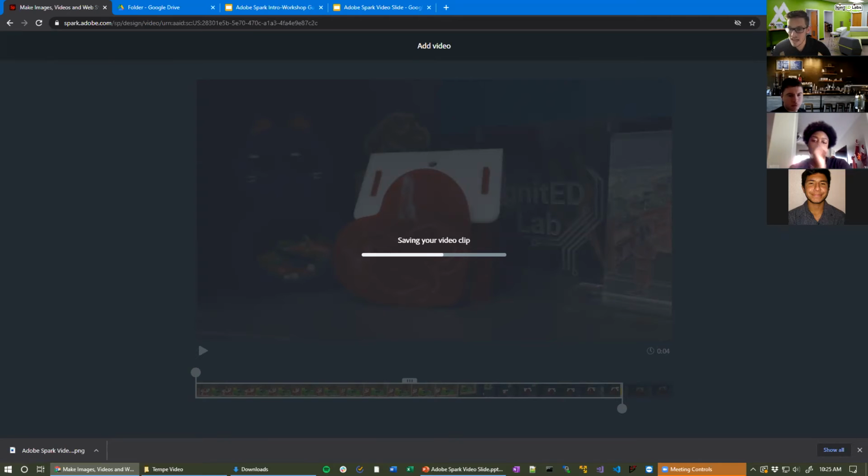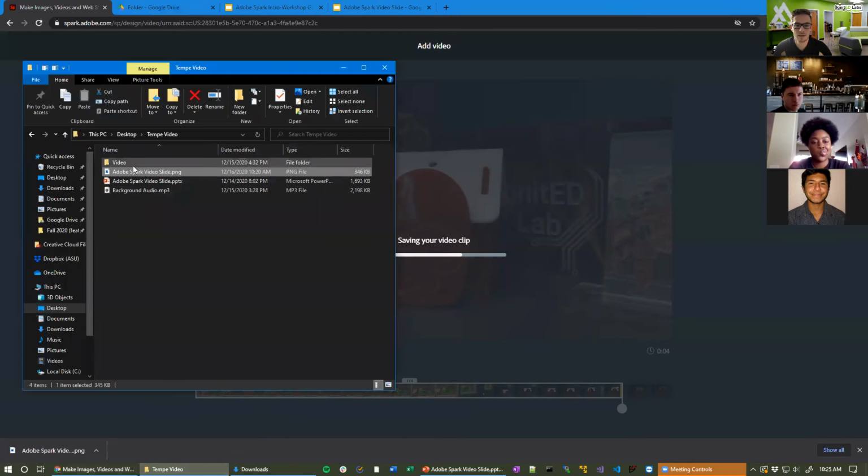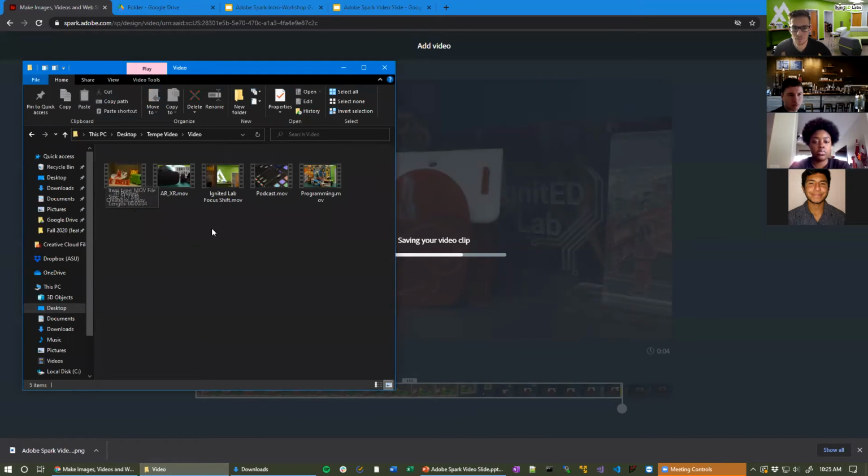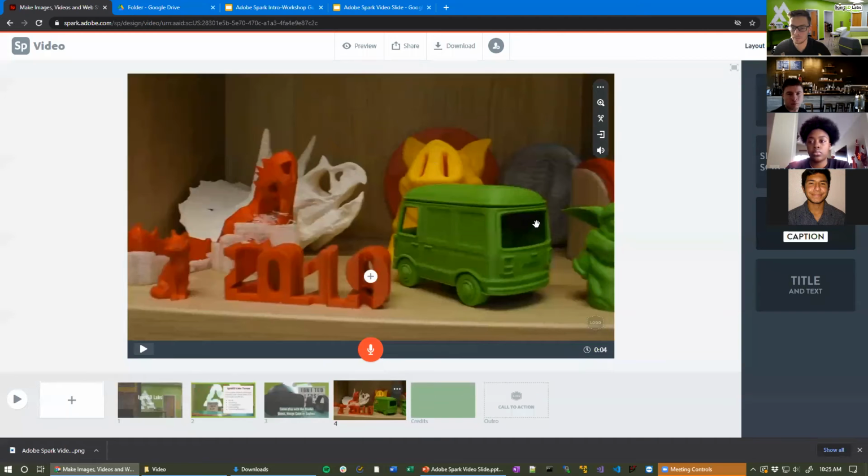So it's very much the same process for every frame that you want to add. So it really helps to have all of your content in one folder. So in this case, we have it all in this video folder just because that's how we exported it out of Google Drive. But when you're creating your own videos, it really helps to have all of your content in the same place as well. So even if your content's coming from other people or other places around, it's great to have it all in the same folder so you keep everything nice and organized.